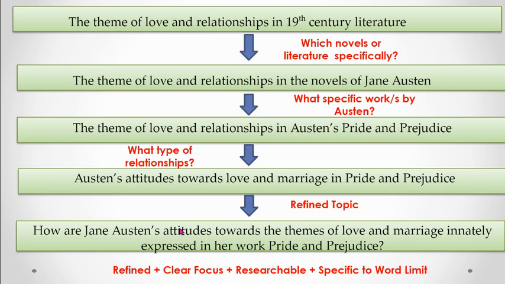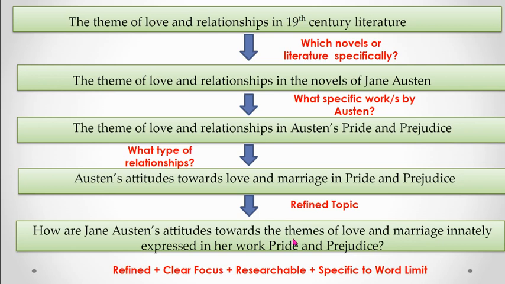Or I could find maybe what her attitudes were. Maybe she never married. Maybe she didn't have a huge family and she was always desiring a huge family. And that's why she wrote these books about love and marriage and big families, for example. So I need to find a lot of information about the author. I also need to analyze how love and how marriage has been portrayed in Pride and Prejudice. And then I need to see, are there any links between what happened in Jane Austen's life and what she thought and what happens in this novel, Pride and Prejudice?